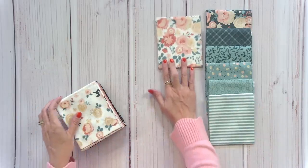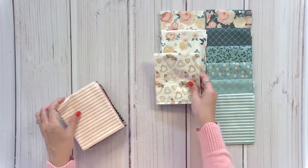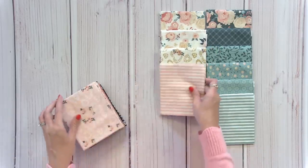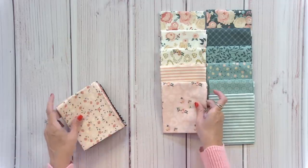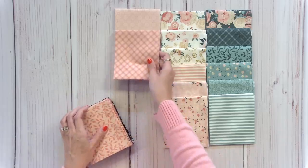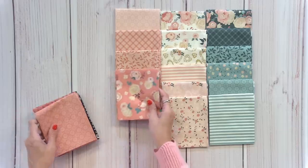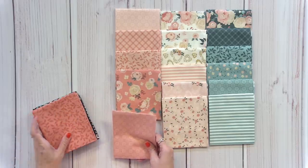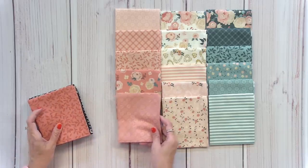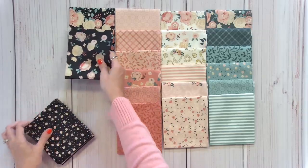Oh, somebody wants to know if the butterfly block from the back is from a book that Angel did. So we'll have to have Ashley answer, because off the top of my head, I don't know. I should have thought about that. On the binding, when you trim the corner on the diagonal, do you only trim the quilt and the edge of the binding, or the edge of the quilt? We'll show an up close of that trimming.